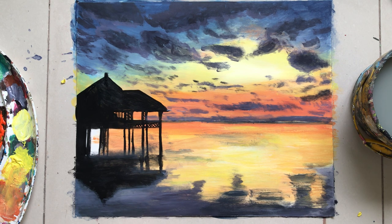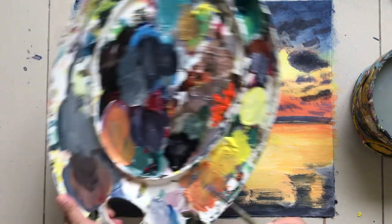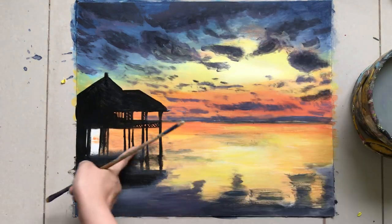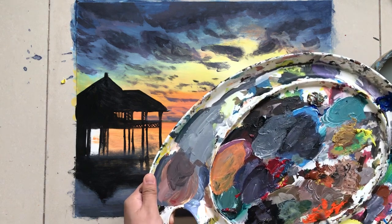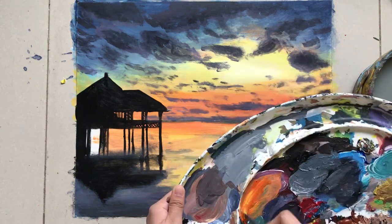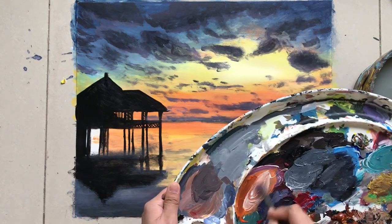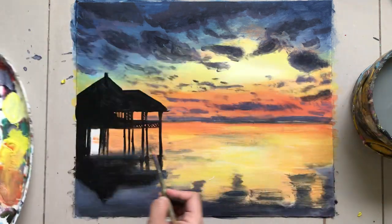Let me check. It's absolutely nice. I'm gonna make some corrections on the clouds later. For now, let's just fix this bald thing that I forgot to paint. So I'm gonna get still my orangey color just to be consistent with the colors right here. I'm gonna get my orange and yellow and maybe burnt sienna and white. Yeah, maybe more orange. I'm gonna try.